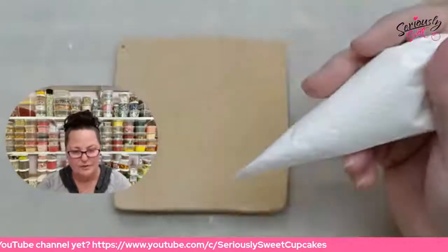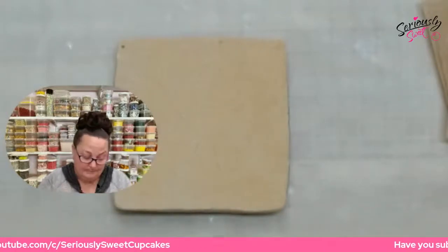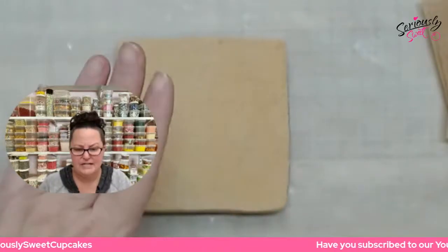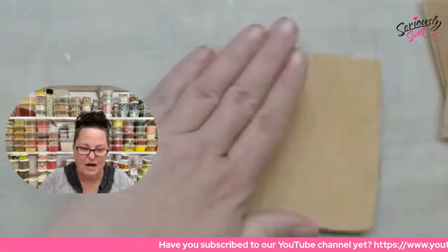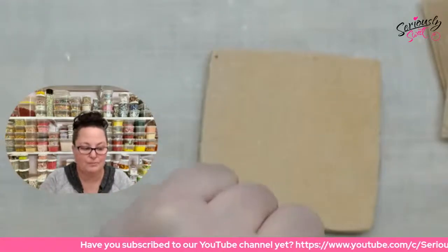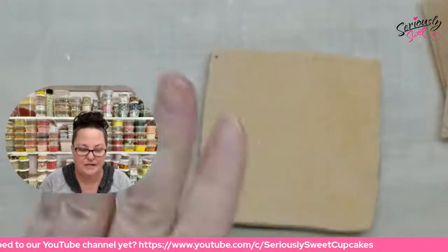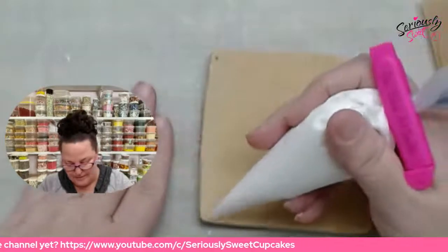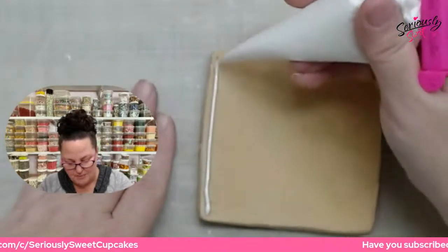So you're going to want to work cookie, parchment, put them together. Now, if you're doing concrete texture, some of this that I'm about to demo for you is not necessary. You would just put your icing on the cookie, crumple your parchment paper like we've done in previous videos, and put it down and move on. You'd be done. But we're doing a pretty intricate parchment piece for today.